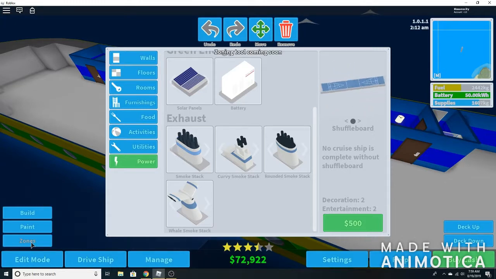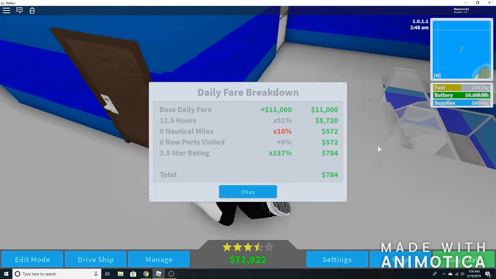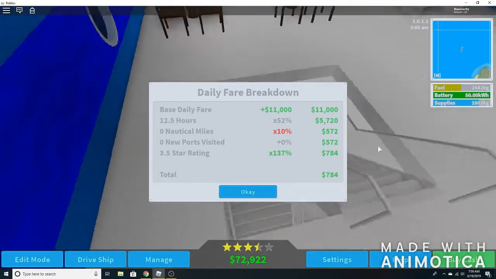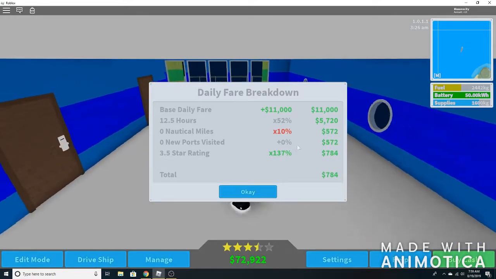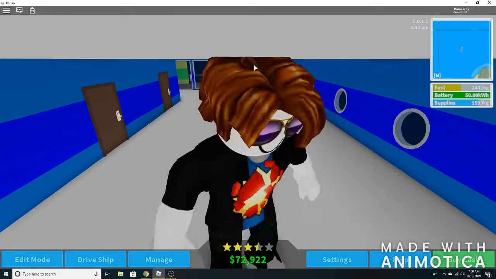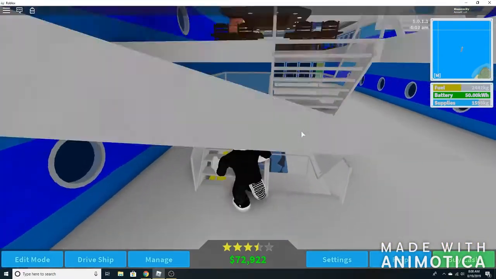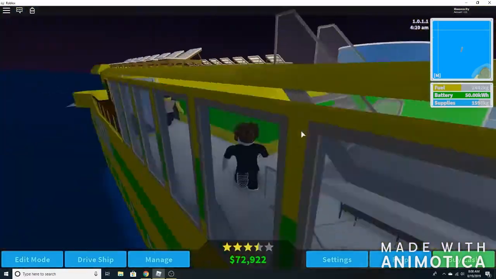So yeah, Zones is still not here, and we made only $784. Wow, our base daily fare is $11,000, and then 12.5. Yeah, it took away money because we're not moving. Let's get to the top of the ship so we can start driving.